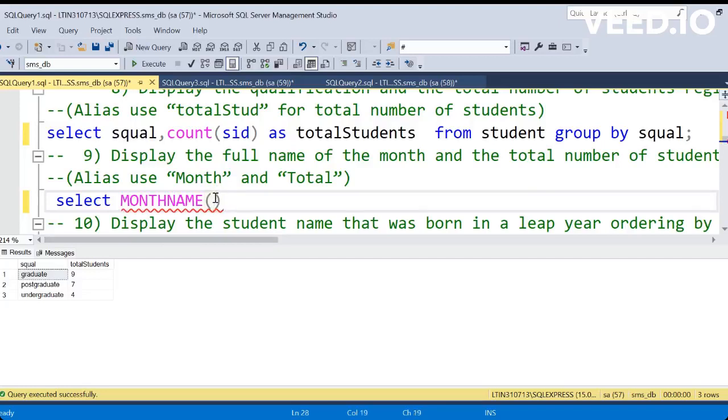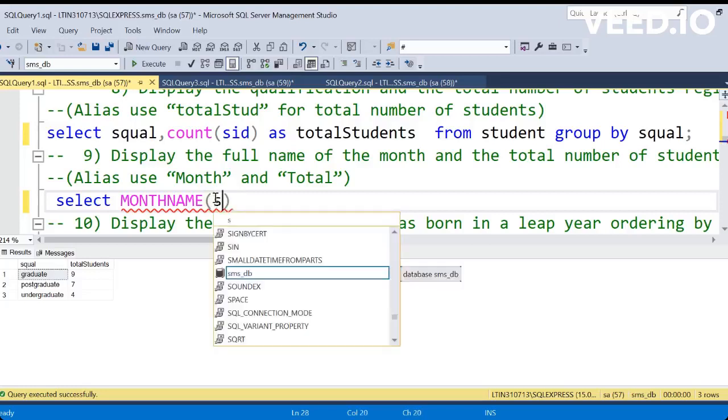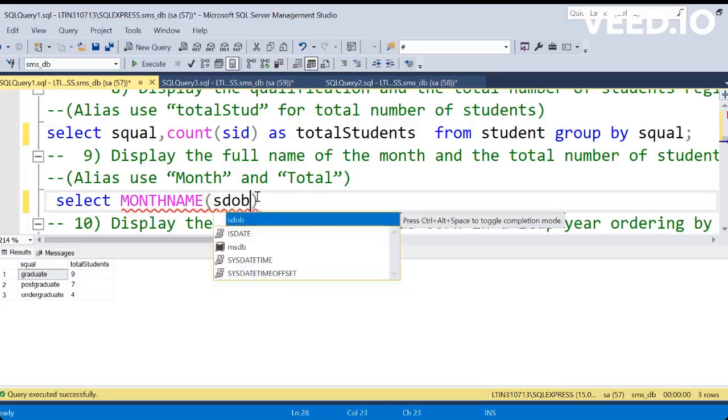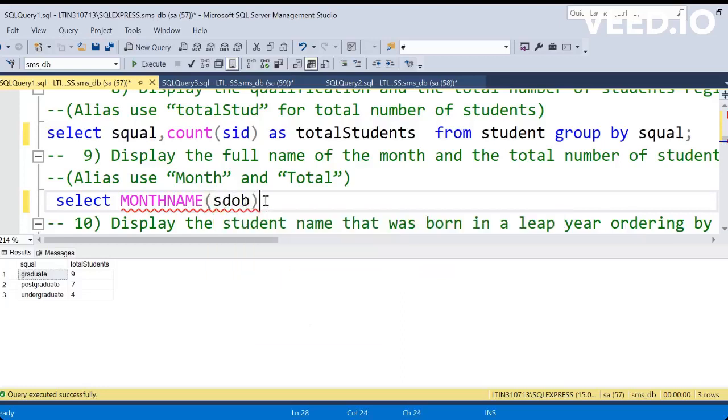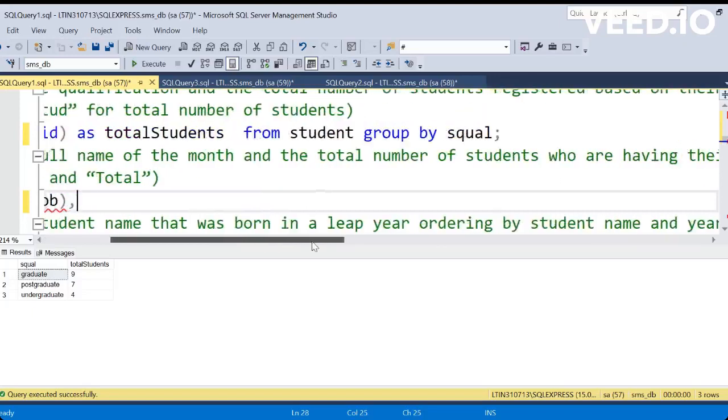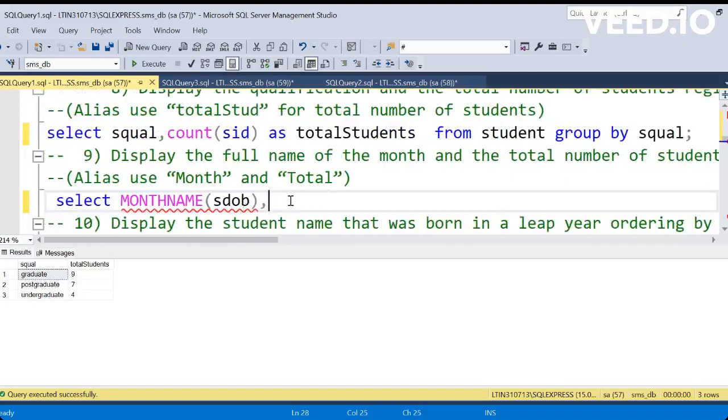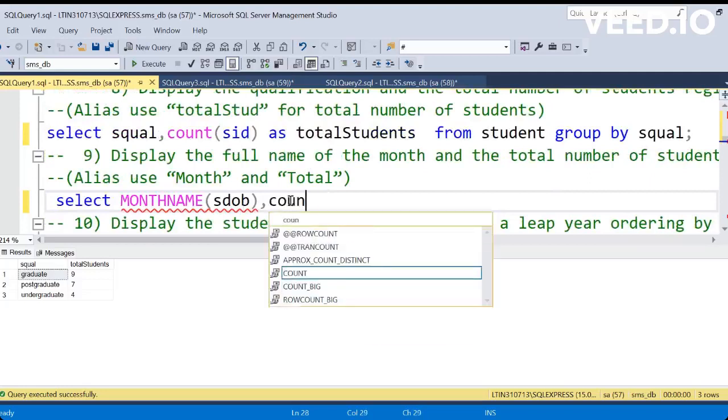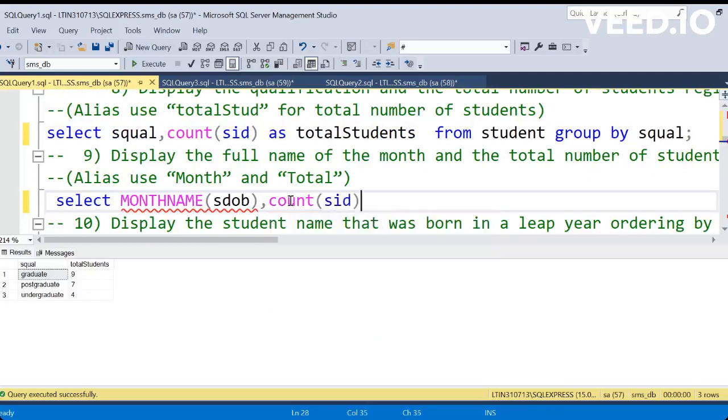So month name from this date of birth. And what they are asking is the total number of students who are having the date of birth in that month, right? So count of the student, or they are asking student id count, from the student table.